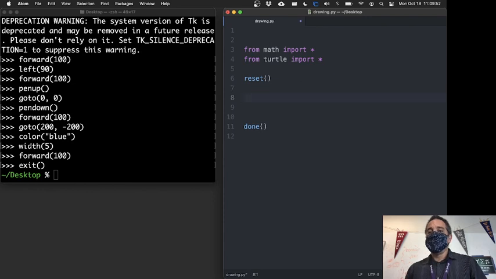Does it matter how many spaces you have? No, you can have as many as you like. And in fact, you can leave yourself comments here. If you put anything after the hashtag, that means the Python interpreter just ignores it. You can use that to help you organize your code.